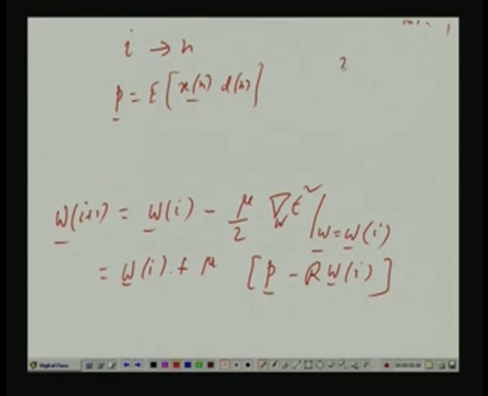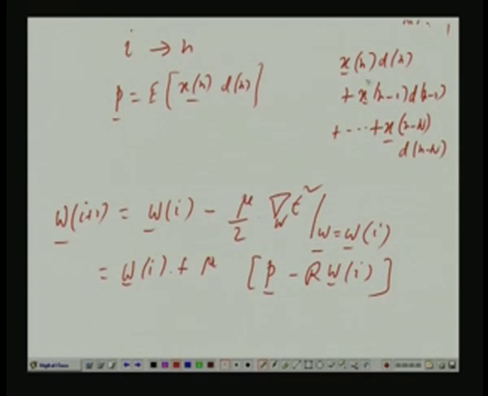So, ideally what you should do, you take one case x n d n, take another vector x n minus 1 d n minus 1, dot dot dot, take many, n minus capital N d n minus capital N. So, this you add and then divide by N plus 1, this is just a sample average technique. That will be some good estimate, if N is large, that will be a good estimate of P, you can use that. But suppose I say that look, I will be using not a very good estimate, just a very wild, bad estimate, I do not mind.